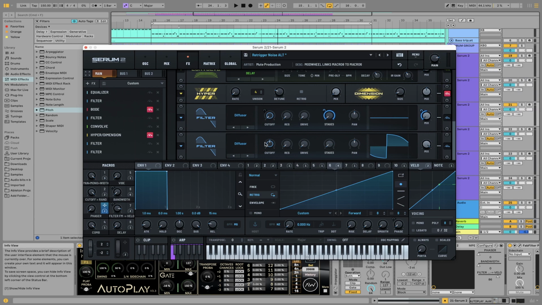And the way we go about that is setting the mix down at 50%, and then let's bring the cutoff down for the moment, and then we can choose the kind of flavor of this effect using the stages knob here. So let's turn it all the way up for the moment and just have a play around. You can hear you get that kind of nice over-the-top phaser effect.